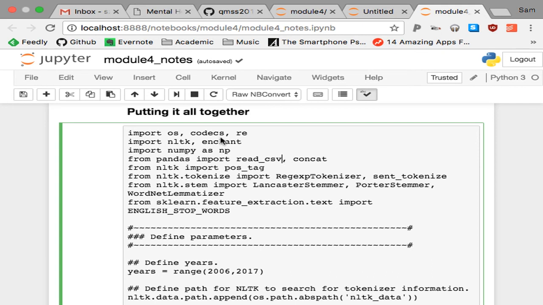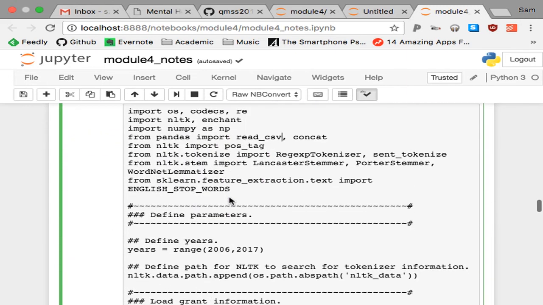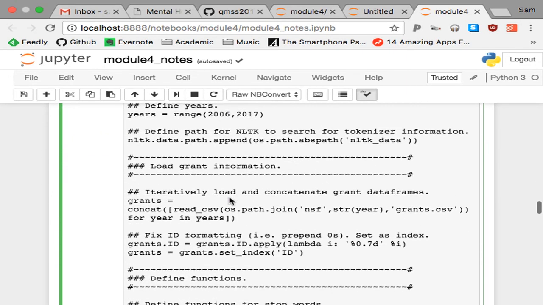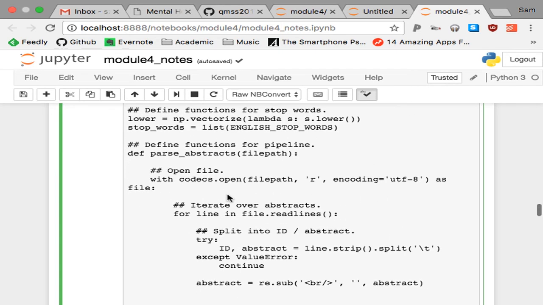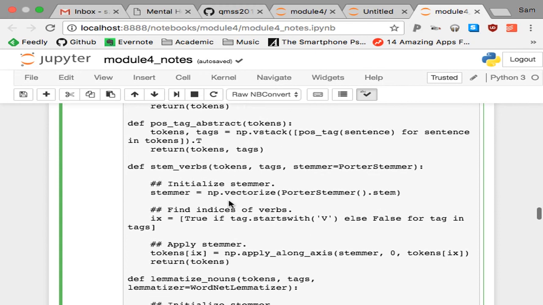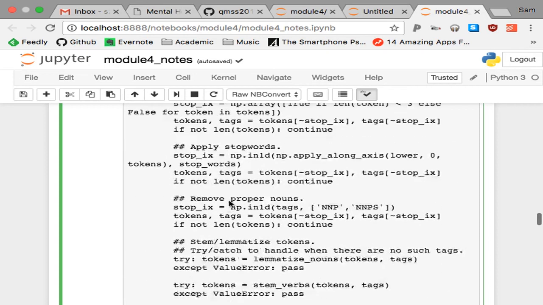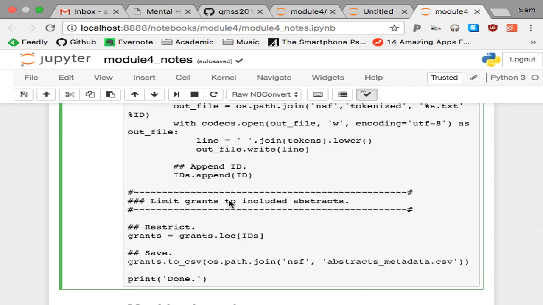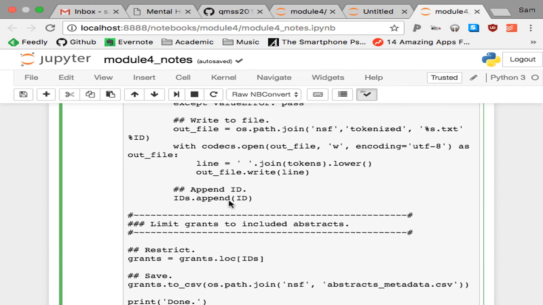based off of all of the code that I defined above, I just put it all into one for loop that is written out in more code than really needs to be, just for readability. This is all the code that I wrote. It's all the code that we defined above to process all 100,000 abstracts that we had downloaded. It's about 50 lines of code, and it doesn't need to be 50 lines of code. It's just for readability if you guys want to go through it. We could go through it again, but it literally is just all the code that we just defined above.